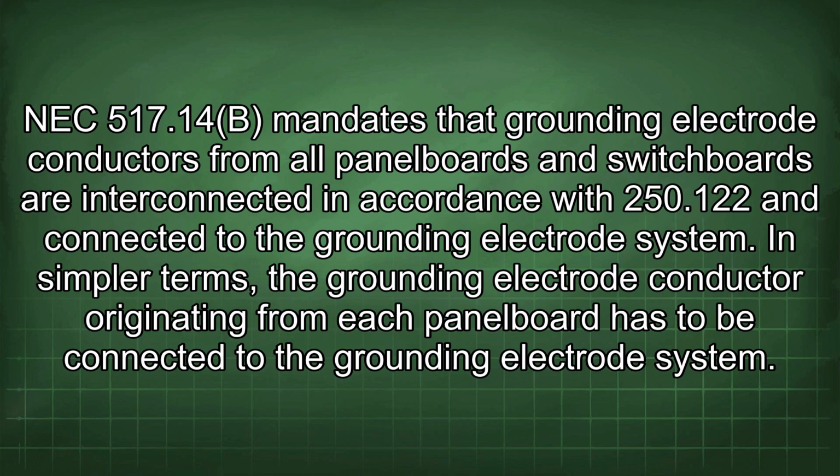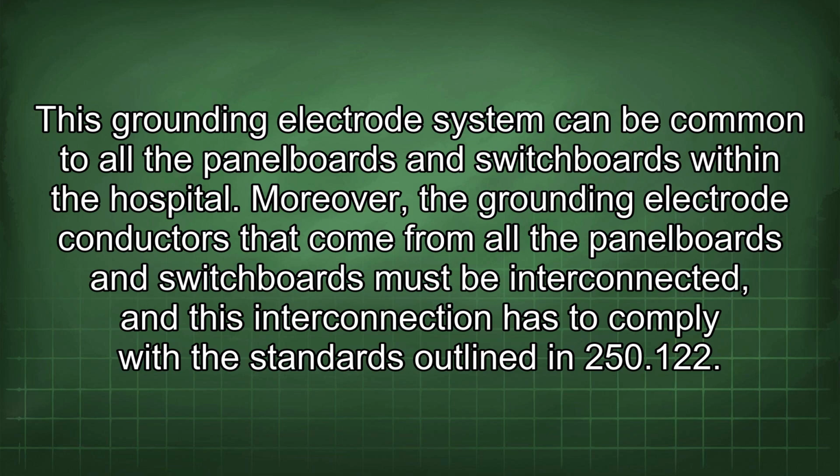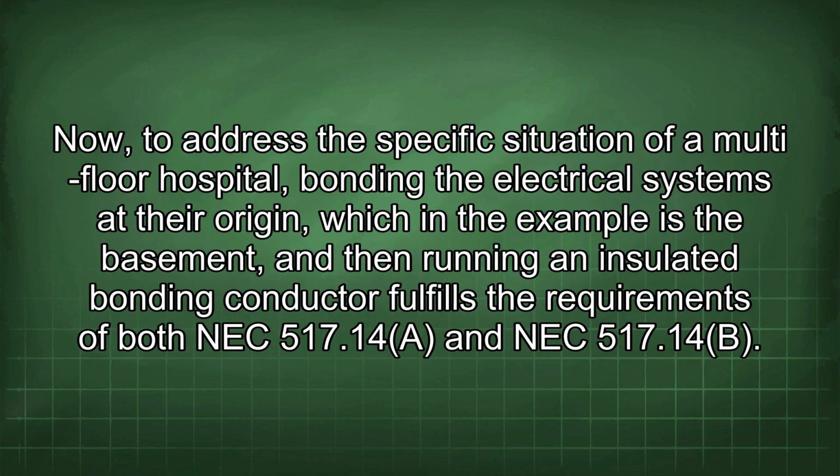In simpler terms, the grounding electrode conductor originating from each panel board has to be connected to the grounding electrode system. This grounding electrode system can be common to all the panel boards and switchboards within the hospital. Moreover, the grounding electrode conductors that come from all the panel boards and switchboards must be interconnected, and this interconnection has to comply with the standards outlined in 250.122.